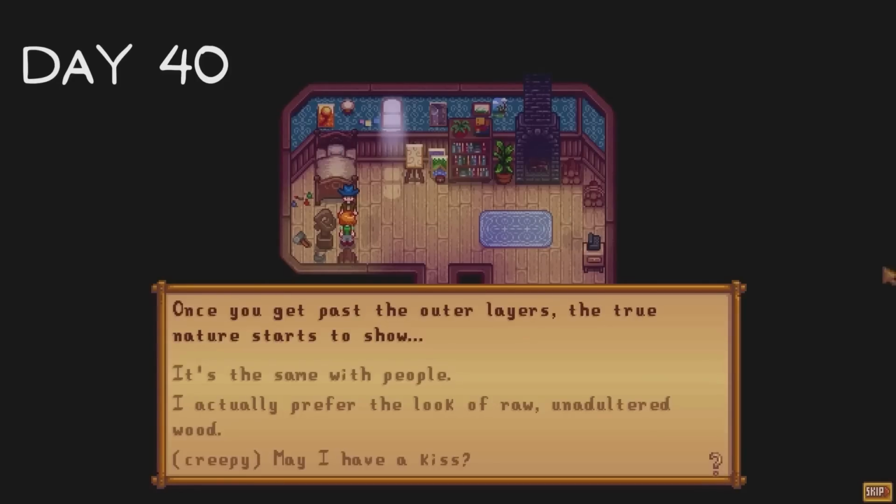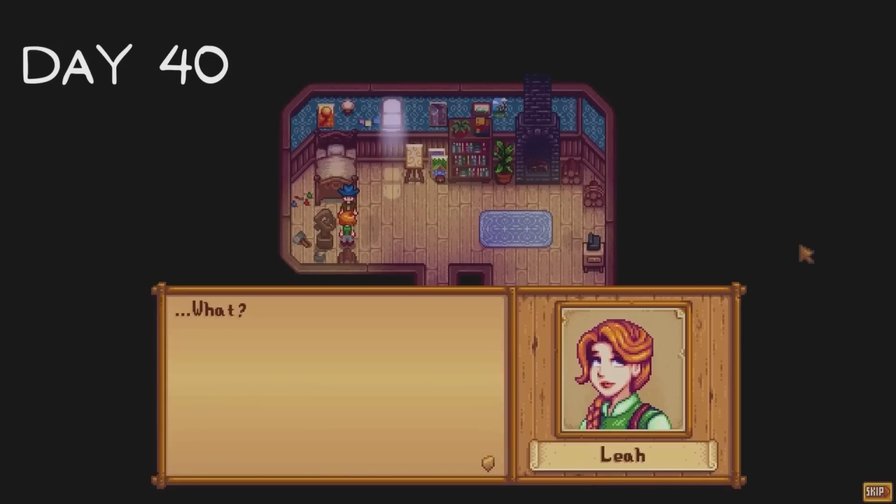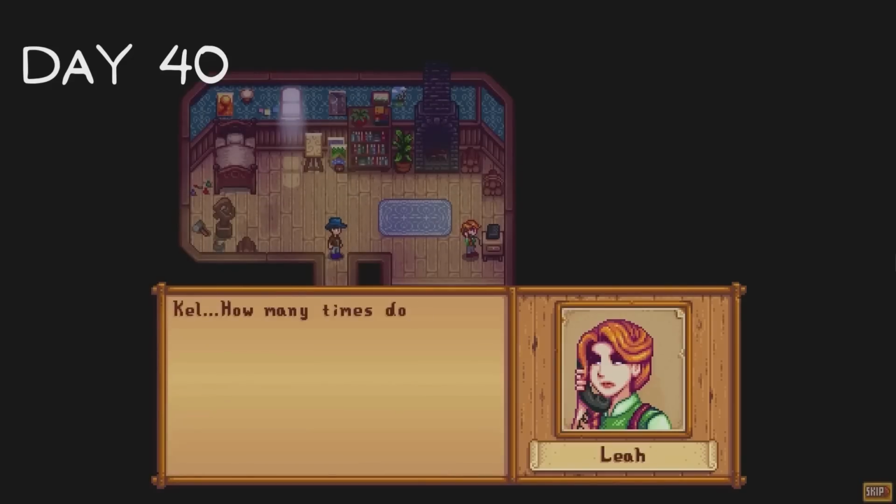I pay a visit to Leah where I get the option to ask her for a kiss. The word creepy was in brackets beside this option though, so there was no way I was picking that one. And besides, I'm fairly certain Leah could absolutely knock my farmer out with a single punch if she wanted to. So, it's just a bad choice all around. Another Leah cutscene followed this one.